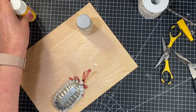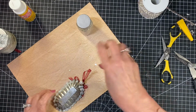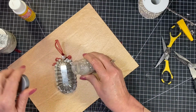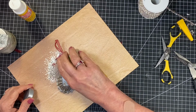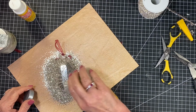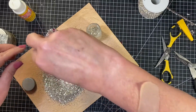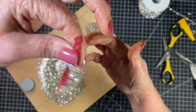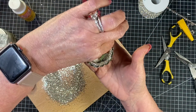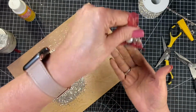And that is it there. And I'm going to just take this and put it on. Okay. Right, here we go. That's perfect. Absolutely perfect. So you have that on the outside. You've got your bling on the inside. Oops, see, there's still more strings in there. And I think it turned out great.